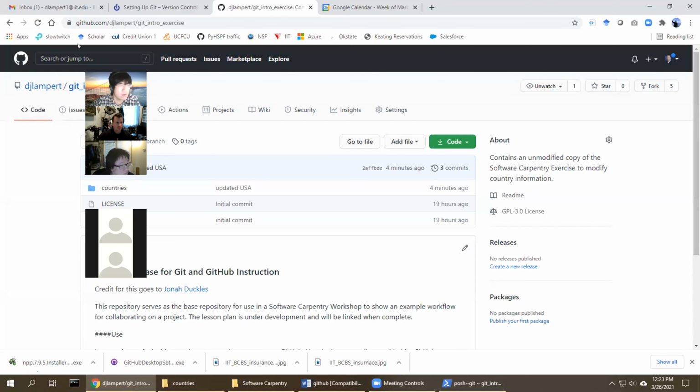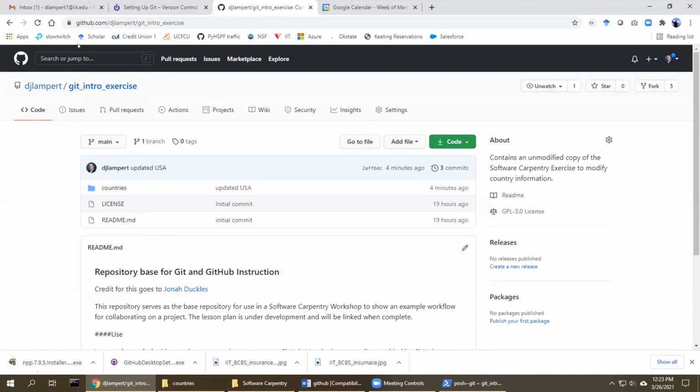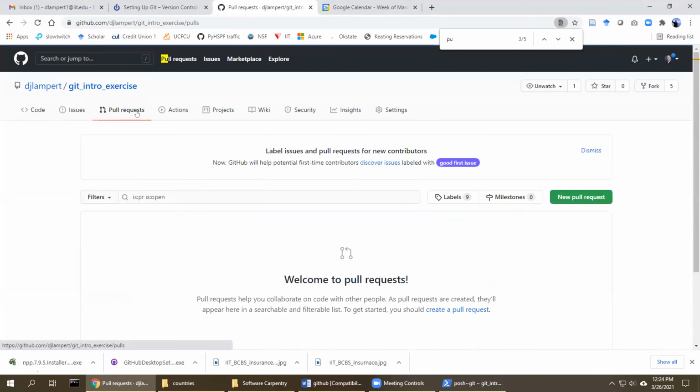So let me see if I can find that on mine. I don't remember. Pull requests. And yes, you should be able to create a pull request here. So under pull request, you click this.